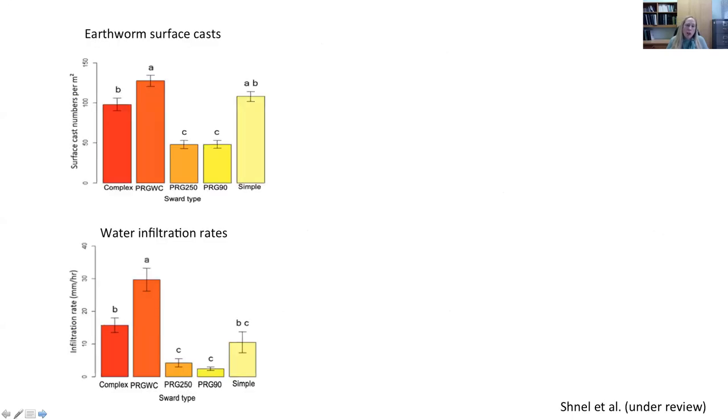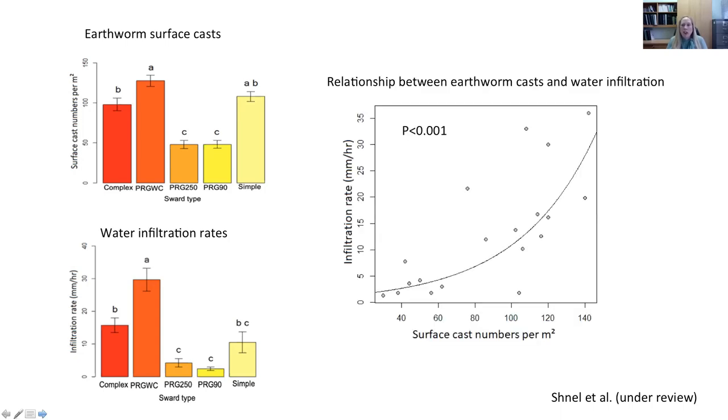Other additional work on a subset of plots that we undertook was to look at surface casts, earthworm surface casts, as an indicator of earthworm activity within the swards. And again, we can see here that it was lowest under our ryegrass sward. So all of the sward types that had legumes within them had a greater level of earthworm activity as indicated by the earthworm casts. And also measuring water infiltration rates, we found a similar relationship. And when you look at the two together, we find that that relationship is very significant and very positive.